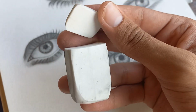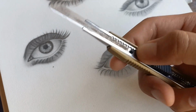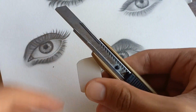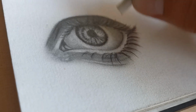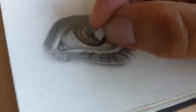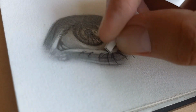Cut a large piece of eraser into smaller pieces with the help of a knife or a blade. Make sure that you take care of yourself while doing that and don't hurt yourself. Then you want to cut that small piece into even smaller but longitudinal shapes, and then it is all ready to use. You can use it to add highlights just as you would use a Tombow Zero eraser, and it provides really perfect precision work just like that of the Tombow Zero eraser.